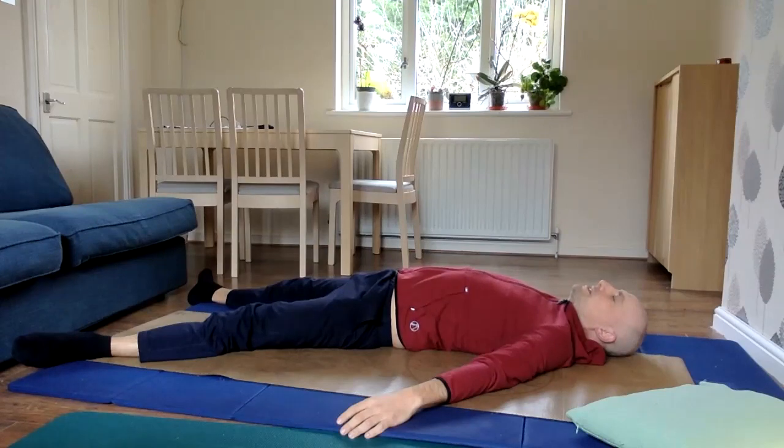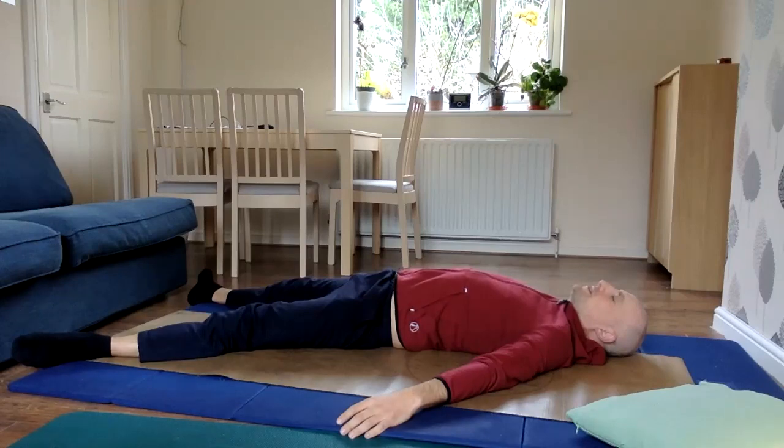Notice how the legs are lengthening out of the hips, how they're rotated. Notice how the arms lengthen out of the shoulders, how they're rotated. Where are the palms facing? Noticing the fingers, do they feel different from before? Feel the spaces between the fingers, is there some change there too? How are the shoulder blades resting on the floor?